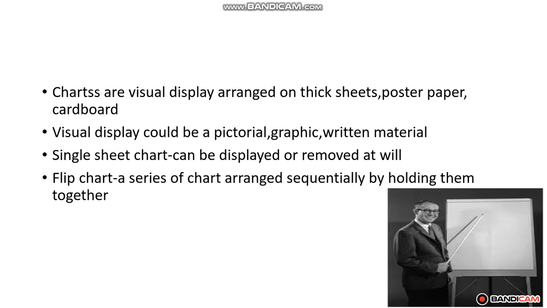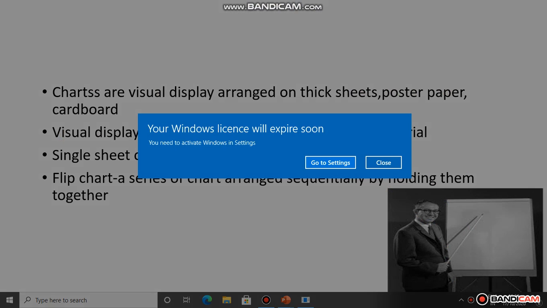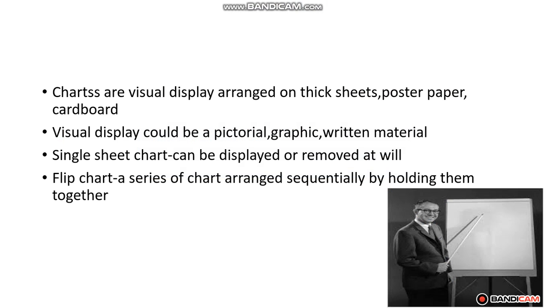Charts are visual displays arranged on thick sheet, poster paper or cardboard. So you all might have used charts for one or the other presentations or for teaching. So you all know how a chart looks. The visual display could be pictorial, graphic or written material. Charts are used to teach students or a group of persons who need education. So the charts include some pictures or graphic representations or written materials displayed on them.